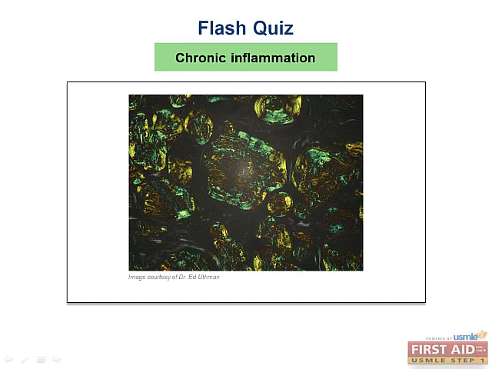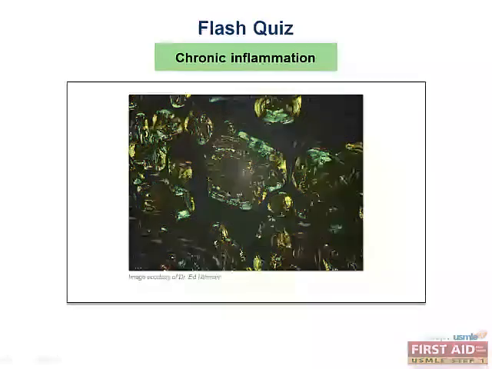What about this? If someone has inflammation for a while, they run the risk of synthesizing a lot of inflammatory proteins that can actually build up and deposit in normal tissues of their body and cause problems. What type of disease is this? This is actually amyloidosis. And what type of stain is this? This is a Congo red stain. We call this apple green birefringence. And basically there's just a bunch of misfolded and accumulated inflammatory proteins depositing in what looks like glomeruli in the kidney. We'll talk a little bit more about amyloidosis later on.